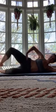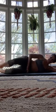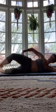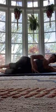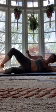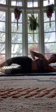Now alignment here. You've got headlights on your shoulders. You've got headlights on your hips. And those headlights do not change. They direct at the same place. Most of you are going to shoot those headlights up with your hips when the leg opens. Control that so that they stay facing forward.